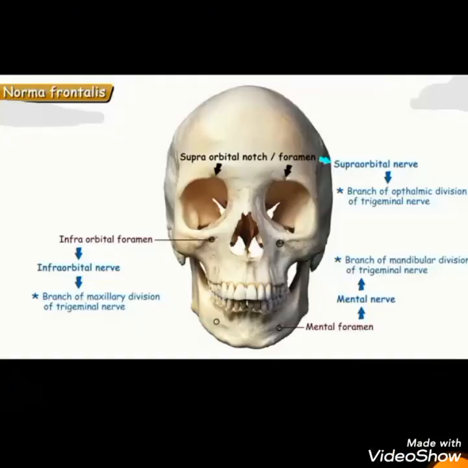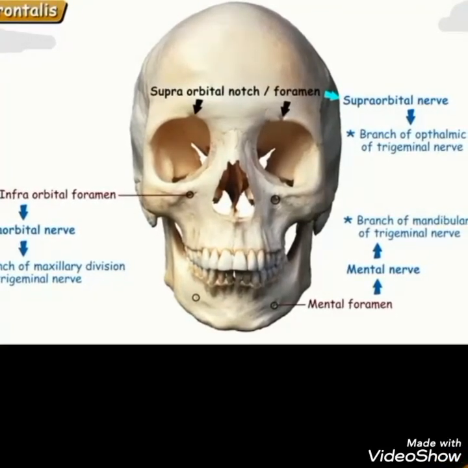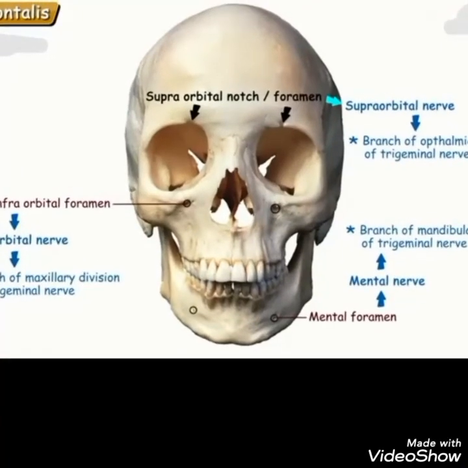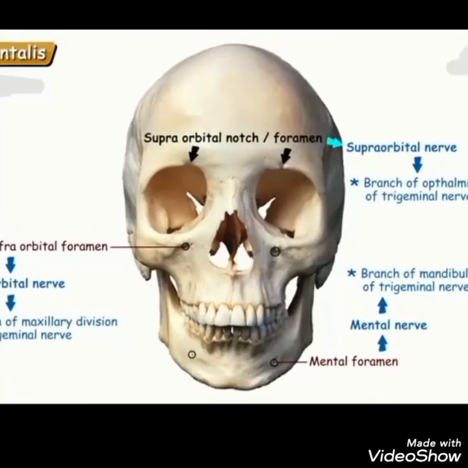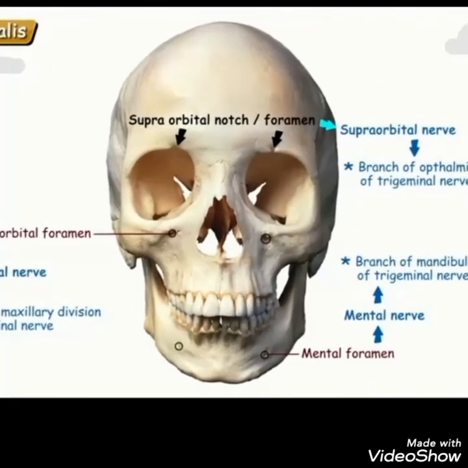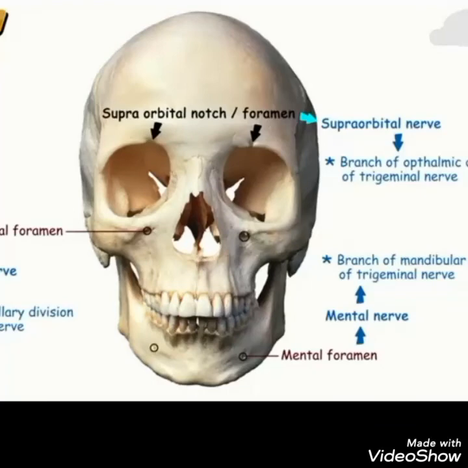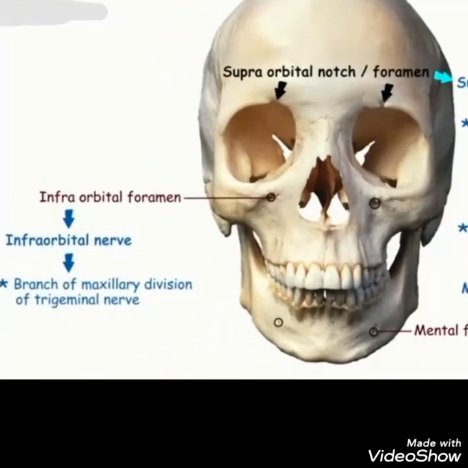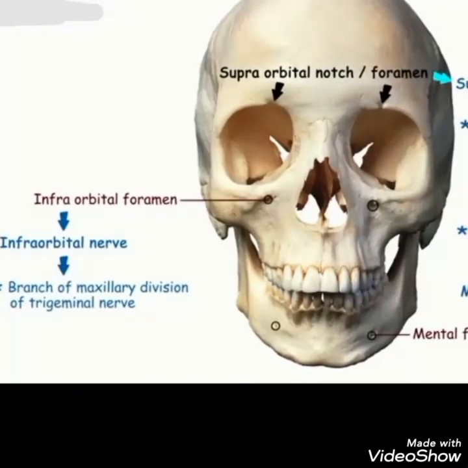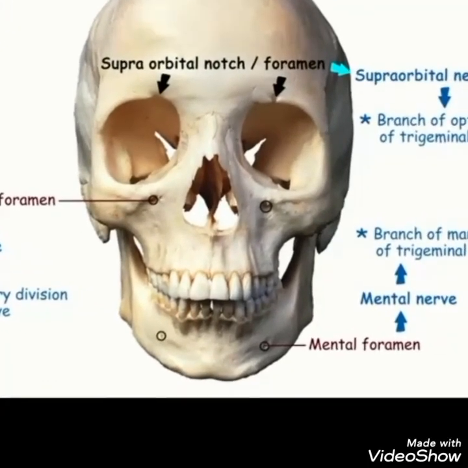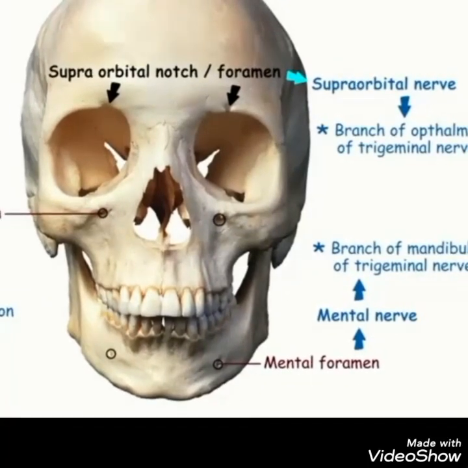Now in this picture we have marked the supraorbital foramen or notch, and you can see the infraorbital foramen and the mental foramen. Let me repeat, they are supposed to allow the passage of the supraorbital nerve from the supraorbital foramen, which is a branch of the ophthalmic division of the fifth cranial nerve. Now concentrate on the infraorbital nerve that has to pass through the foramen of the same name, again a branch of the maxillary division of the trigeminal nerve. Now concentrate that the mental nerve is supposed to pass through the mental foramen, which is a branch of the mandibular division of the trigeminal nerve, right?